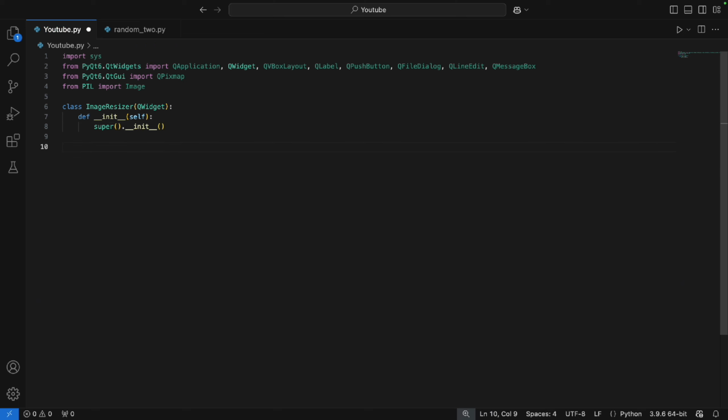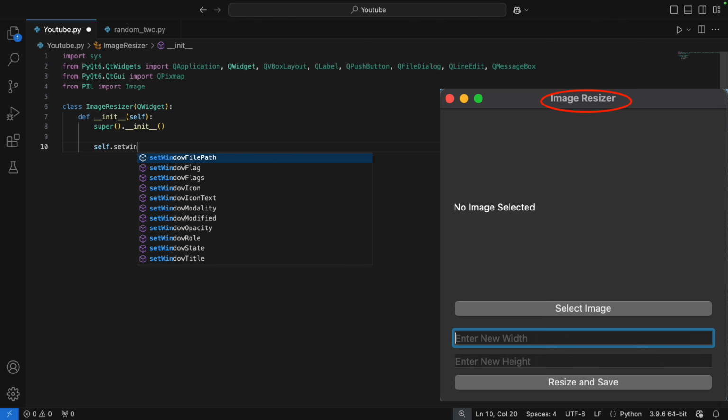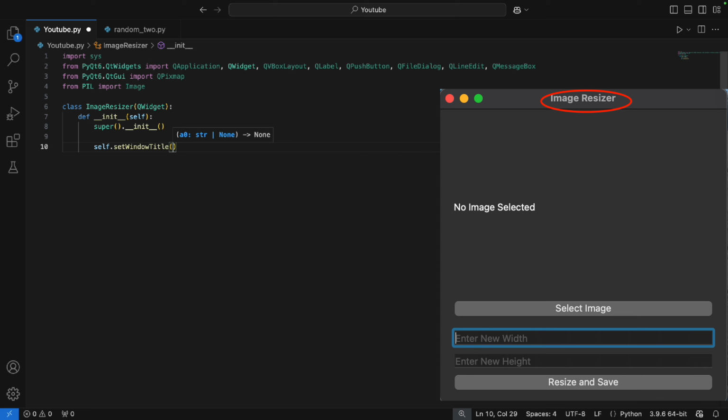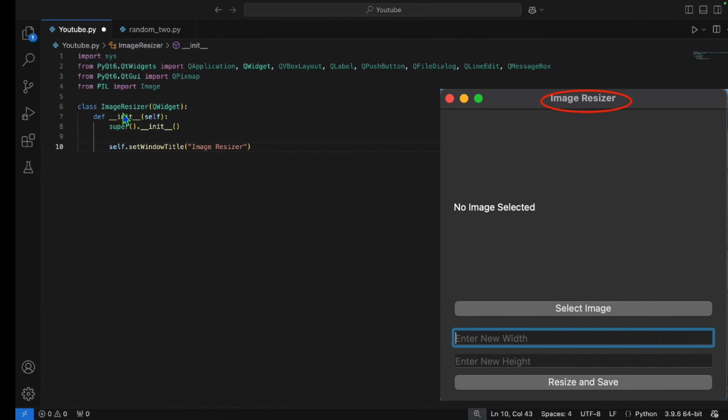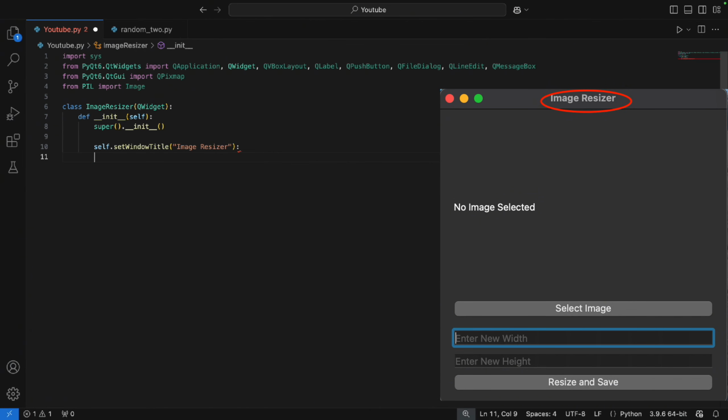Now inside of here, we're actually going to start by first working on our UI. So I want to set up my window. So I will say self.setWindowTitle, and it will be Image Resizer. So that is the little window at the top that pops up.